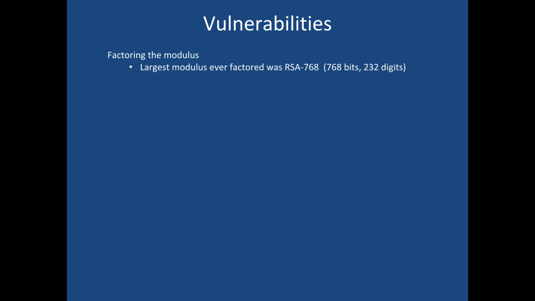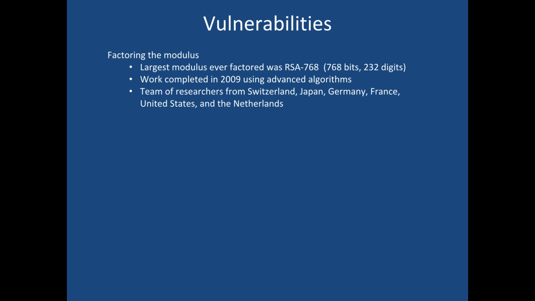And we've abandoned 1024-bit moduli in favor of 2048-bit moduli. So that's to date the largest RSA modulus ever factored. It was done in 2009, so about 10 years ago. And they had better algorithms than any of us are likely to use. They didn't just do divide and check. People have studied factoring a lot, and even though no good way is known to factor, some ways are better than others. It involved a team of researchers from all those countries.